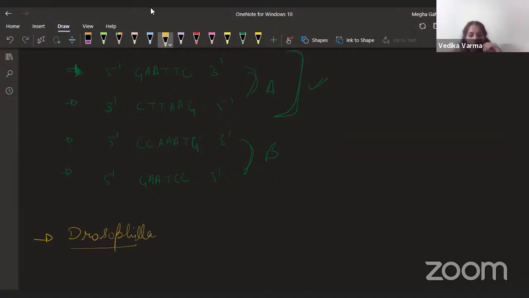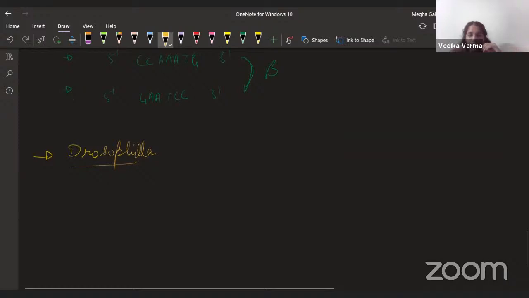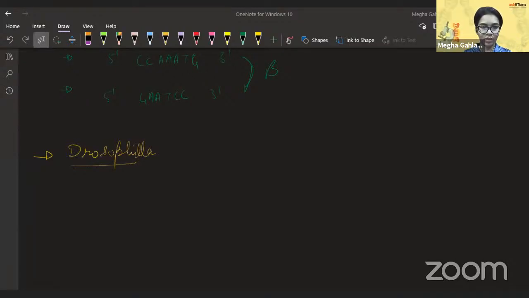Drosophila. Yeah, there was a question about it. Morgan conducted dihybrid crosses in Drosophila between genes small y and small w. The F2 ratio he obtained is: option A, 9 is to 3 is to 3 is to 1. Option B, parental 98.7% and recombinants 1.3%. Option C, parental 98.3%, recombinants 1.7%. I'm sorry, you lost me there. Could you type the question? It's too long. The full question or just the options? The question is like, what is the F2 ratio, right? When Morgan conducted a dihybrid cross between genes small y and small w, the F2 ratio.